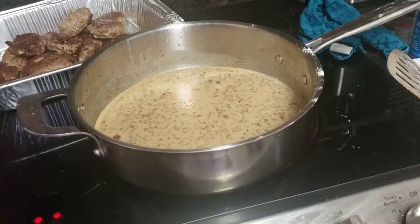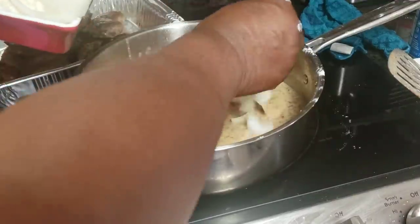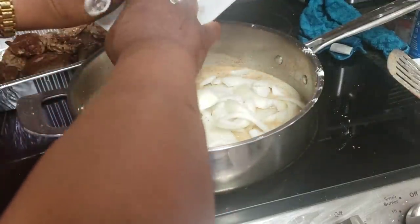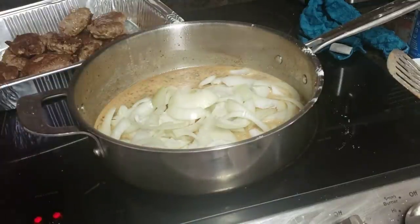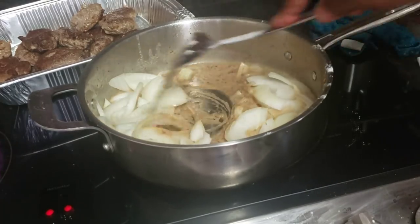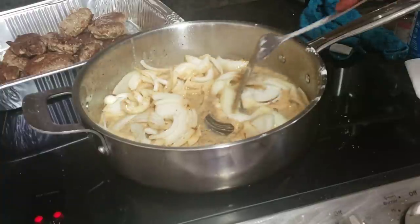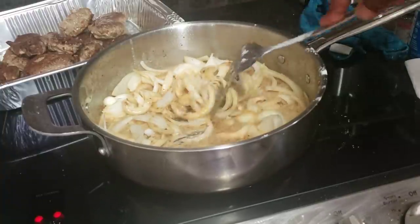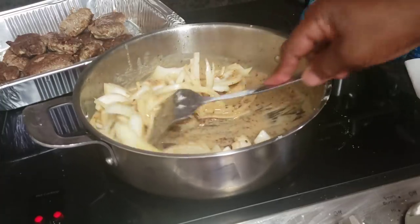Okay, I got my gravy going. Got my last of my meatballs out. I'm going to start putting onions in. I sliced up one large onion. And I always like to get it going in there a little bit while I'm browning my gravy. Get those onions down in there. Yum, yum, yummy, y'all.